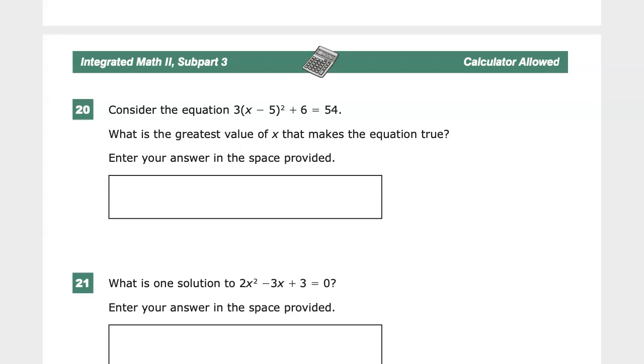But the first thing that I want to do is solve it as I would any other problem. If I had 3x squared plus 6 equals 54, the first thing I'd do is get rid of the furthest thing away from the x. So this plus 6 is kind of out on its own little island, so I'm going to eliminate that first. I'm going to rewrite this as 3 times the quantity x minus 5 squared plus 6 equals 54. Minus 6, because in order to get rid of addition, I need to use subtraction. Those cancel. 54 minus 6 is 48.